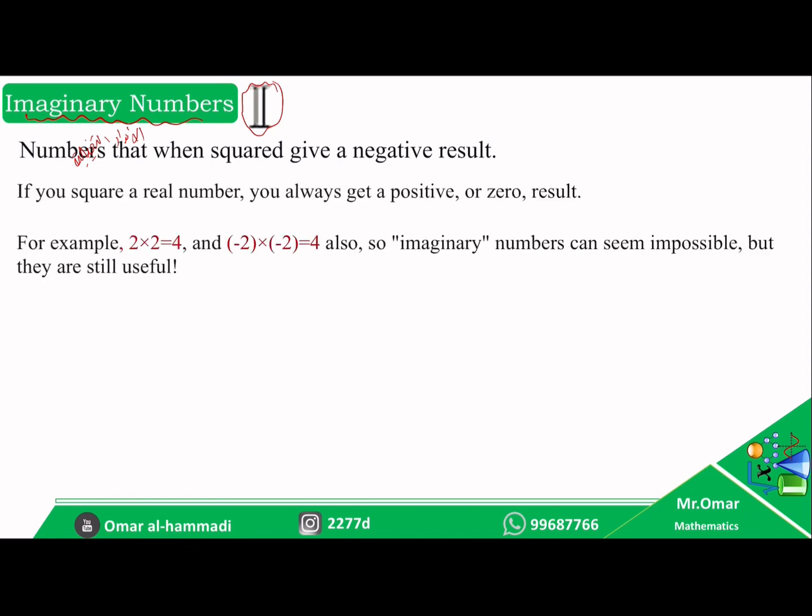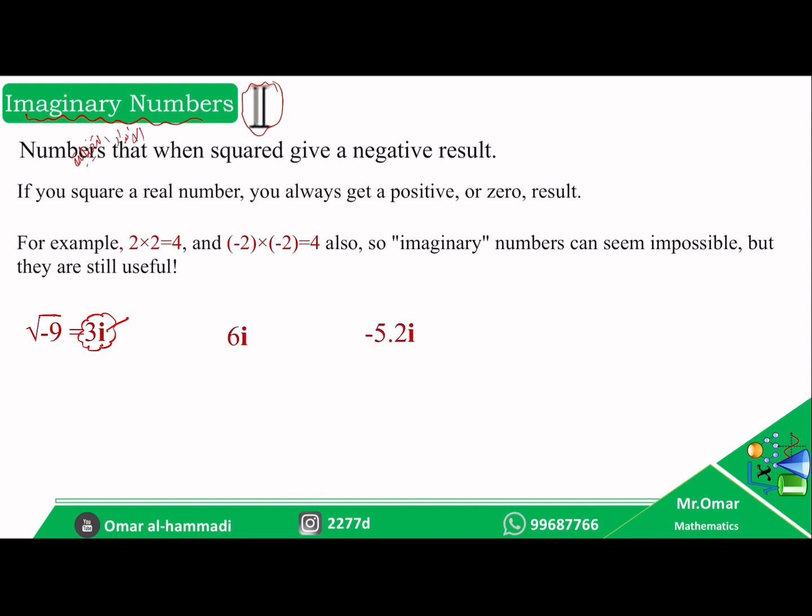For example, we have the square root of minus 9. In our real life, we don't have this one. We cannot use our calculator to do the square root of minus 9; it will give us nothing. But this is an imaginary number. It will give us 3i. This is the i, the imaginary number.